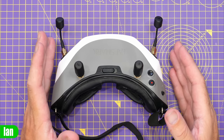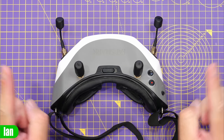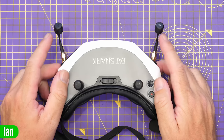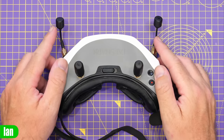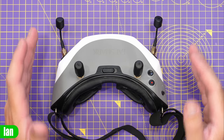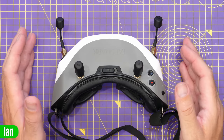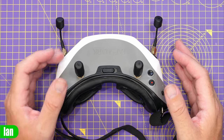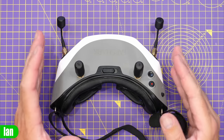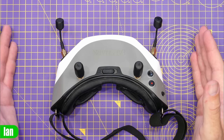Now, in all of my testing, I've actually been using the DJI V1 antennas. I have two on the top and then I have two of their extended antennas on the front. The reason I specifically chose them is because it allows me to have a good baseline compared to the DJI FPV system. I know they're not the best antennas in the world, but I do have a lot of experience with them and it allows me to do comparisons and take the antennas out of the equation.